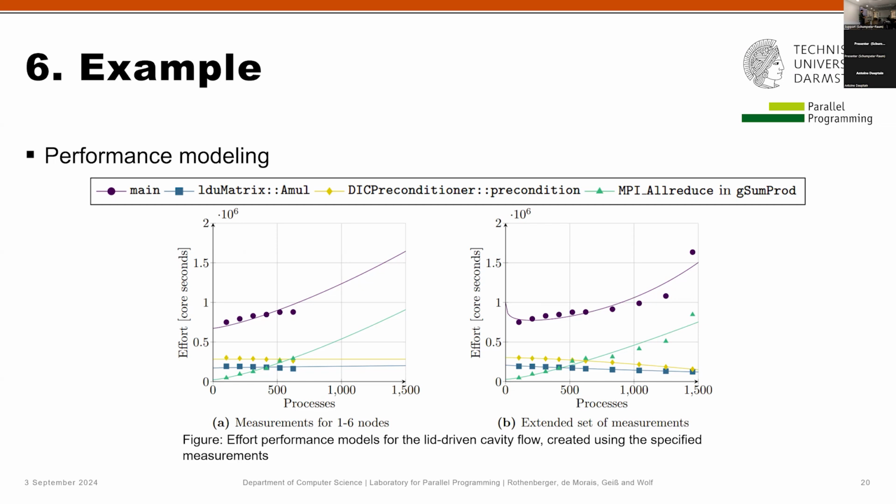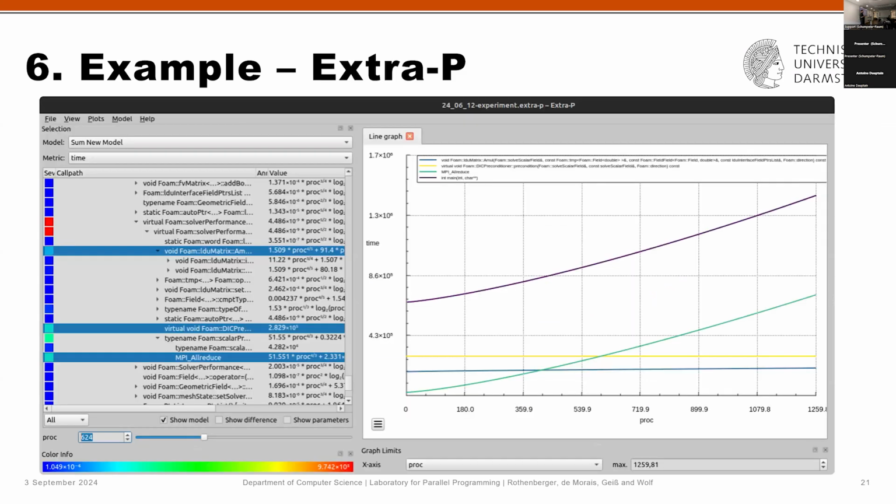Moving on, you can see in the GUI from XRP how it looks. Basically you take the 4 functions that you analyzed. First of all, XRP can make this combination of functions, so you have the result of the encapsulated little functions inside. And you can also make an individual analysis of each function. So that's how it looks in XRP. You can also change the number of processes, and you have a very good representation of what is going to happen with your code once you change the number of processes of your application.